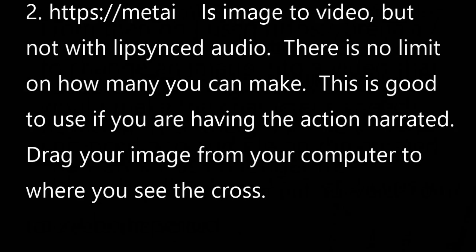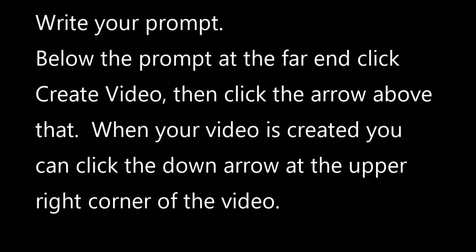2. https://meta.ai is image to video, but not with lip-synced audio. There is no limit on how many you can make. This is good to use if you are having the action narrated. Drag your image from your computer to where you see the cross. Write your prompt. Below the prompt at the far end, click Create Video, then click the arrow above that. When your video is created, you can click the down arrow at the upper right corner of the video.